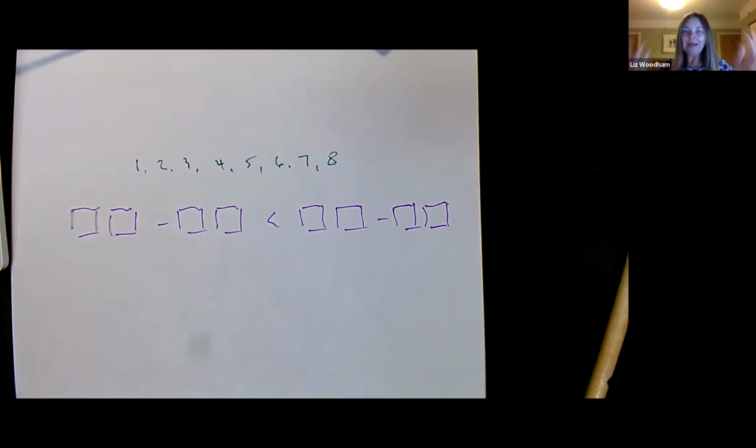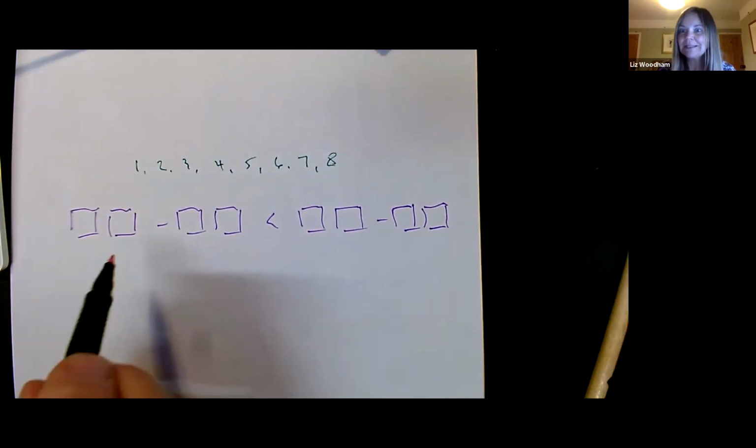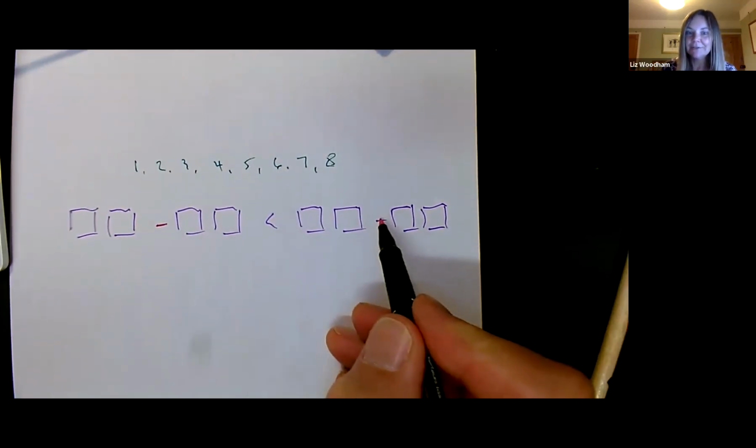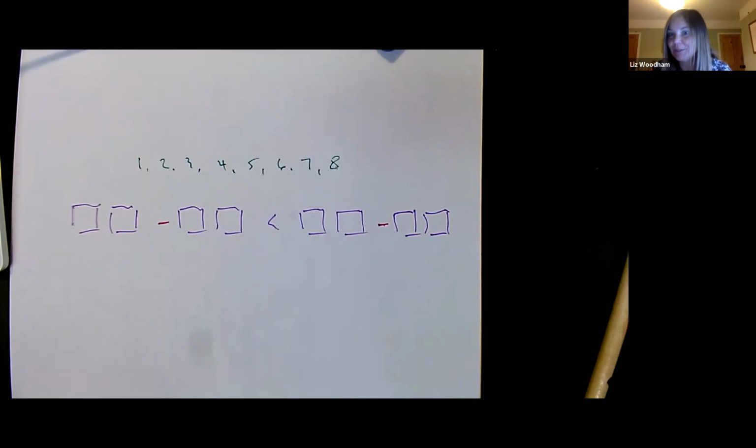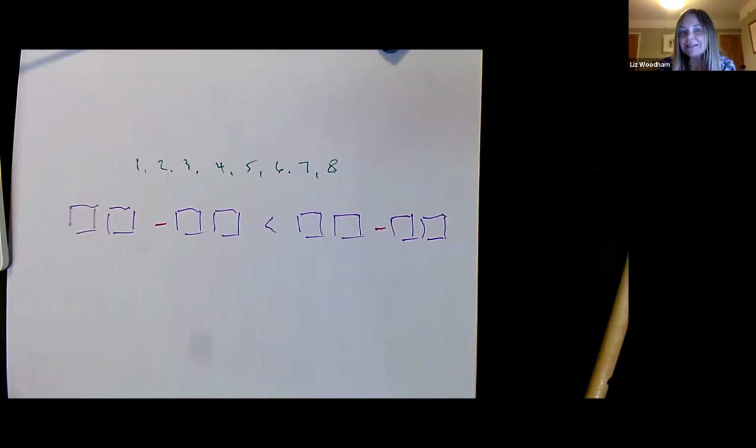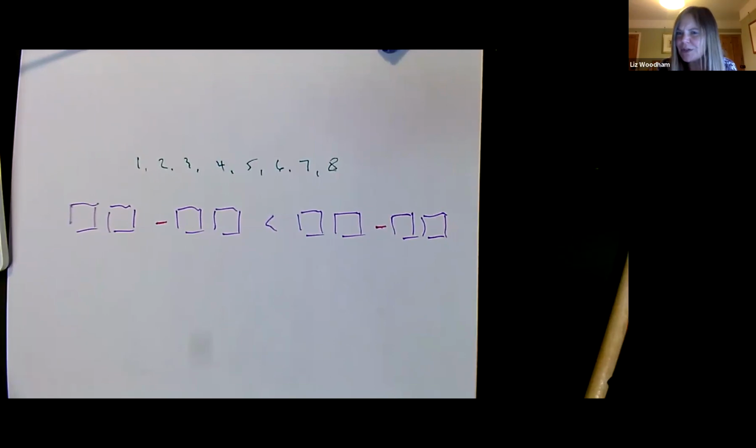So here we go again. This time we've got the difference of 2 two-digit numbers has got to be less than the difference of 2 two-digit numbers. Charlie, would you like to place those digits 1 to 8 in the boxes so that the inequality is correct, please? And then we'll think about the scoring. Or do you want to go straight in with the scoring? How confident are you feeling?